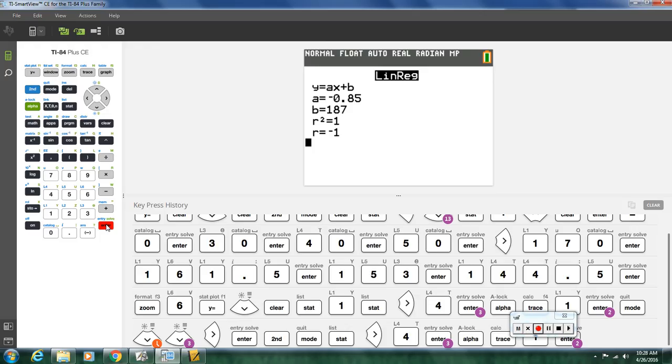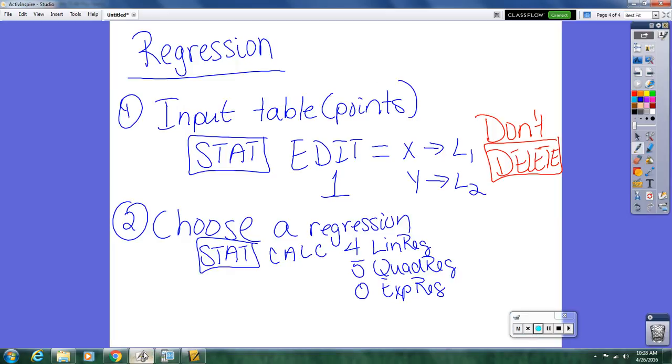Anybody remember? This is called the correlation coefficient. Oh, we spent so much time on this. Correlation coefficient. It's very, very important that you know where that is. You did not have that written down. Write it down, please. That correlation coefficient. We spent a lot of time on this.